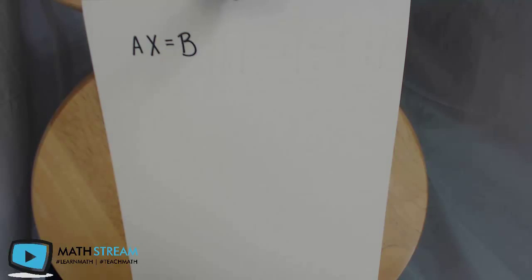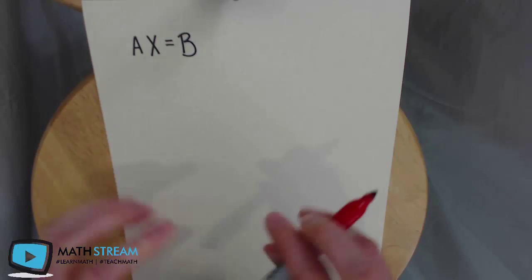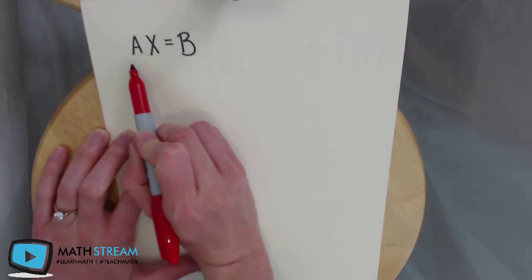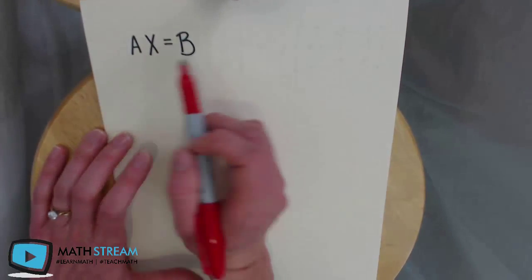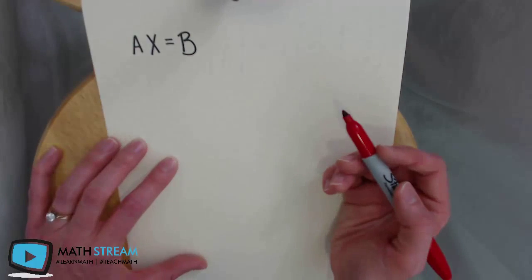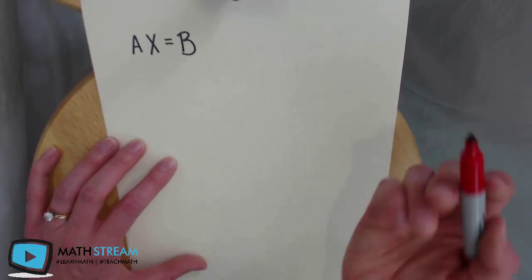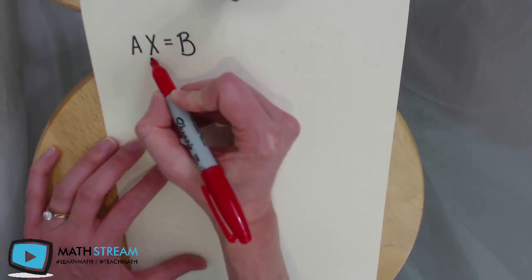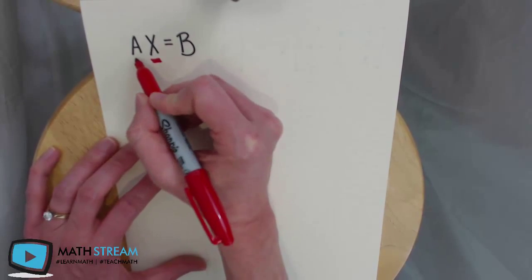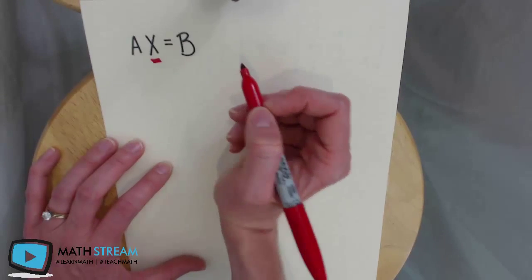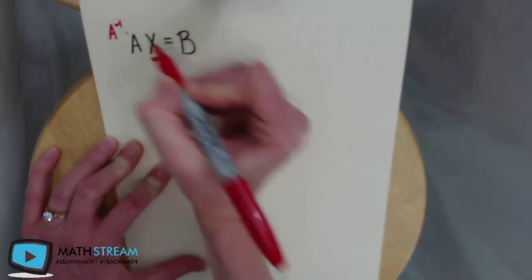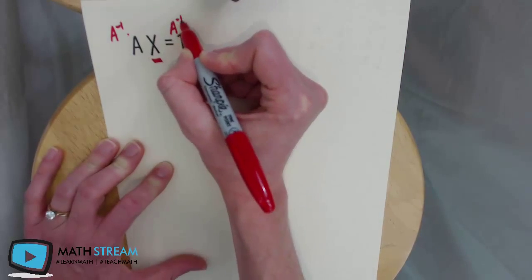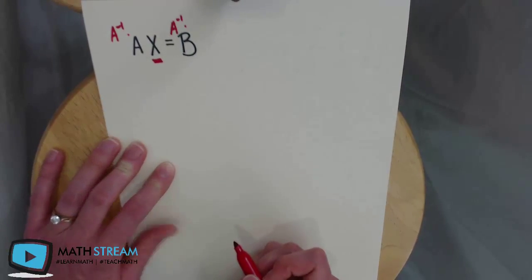All right, so we're going to start this lesson by just reviewing what we know about matrix equations. So let's assume AX equals B represents a matrix equation, just like we've seen in our past examples in the last section. And remember that in order to get X by itself, we would need to divide by A, but we don't divide by A when it comes to using matrices. We multiply both sides by the inverse on the same side. So they're both multiplying to the left.